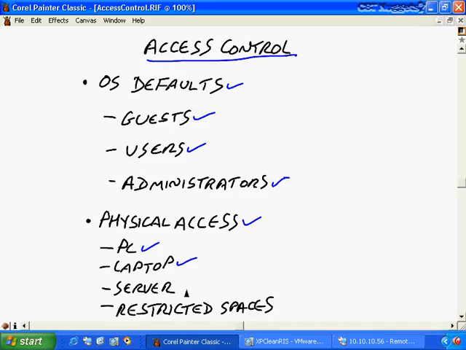Plus, if somebody is able to gain physical access to my PC at my desktop or my laptop computer, or even if they can get into the server room, as long as they have physical access, there are certain utilities that you can use, and I have some of them, where I could just restart that computer, boot off of a CD, and I can reset the password for the administrator account. And if I can do that on your server, and I can reset the password to an administrative account, then I can access all of these other computers, anything else that's a member of the domain, and I'll have full administrative control over all of them. Another thing I could do, besides booting off of those computers, is reinstall Windows and then take ownership of all the files and the folders that are on the hard drive.